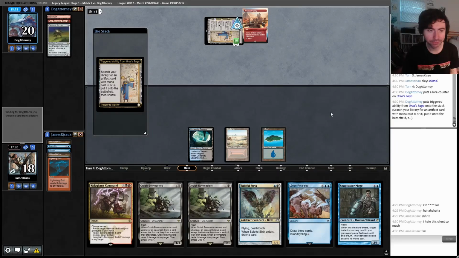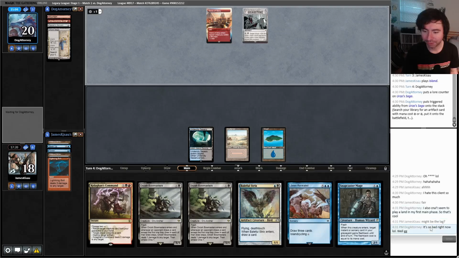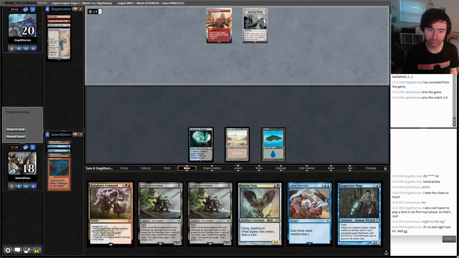Alright, they're floating. Do they still go for the Grindstone? They do. Pretty scary stuff. Do you have another Painter Servant? Seems to be a glitch where I can't play a land in their first main. Hope that's not for real. Okay, opponent's going to scoop it up.